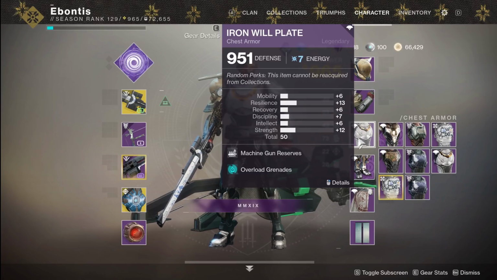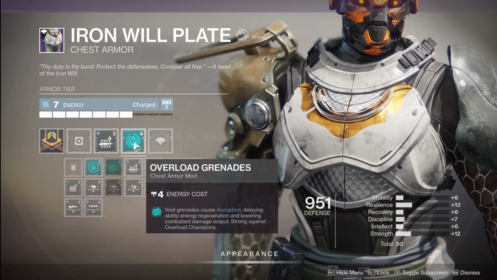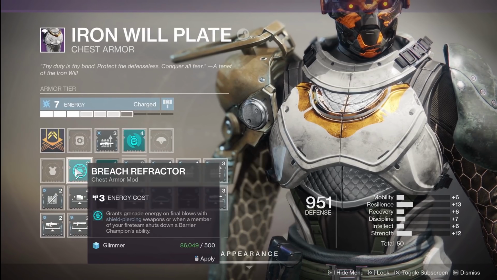Overload grenades. I have them there just because I left it there. You could actually probably change something out because I wasn't depending on it. So you could probably throw some more grenades in here. You could throw breach refractor if you really want to. It's kind of up to you. That actually probably wouldn't be bad.